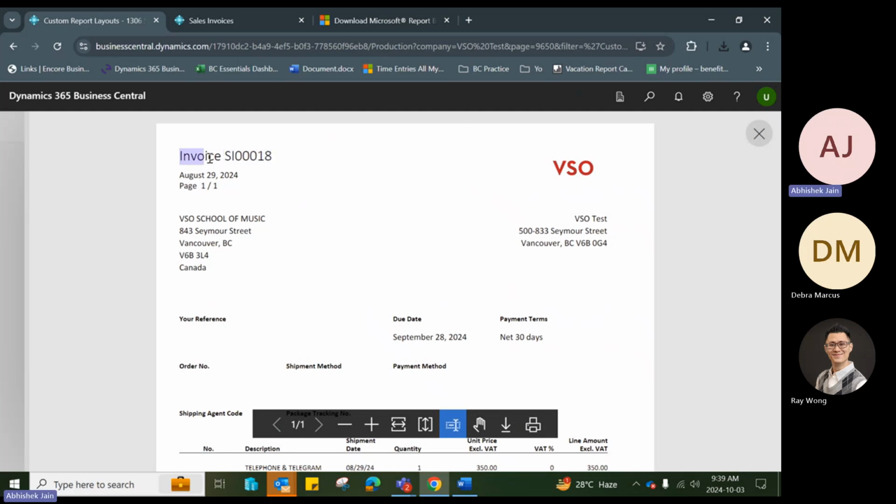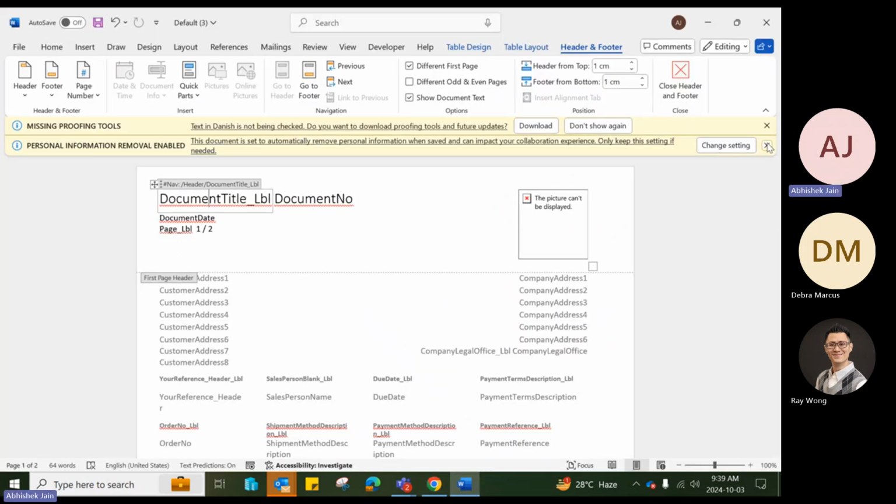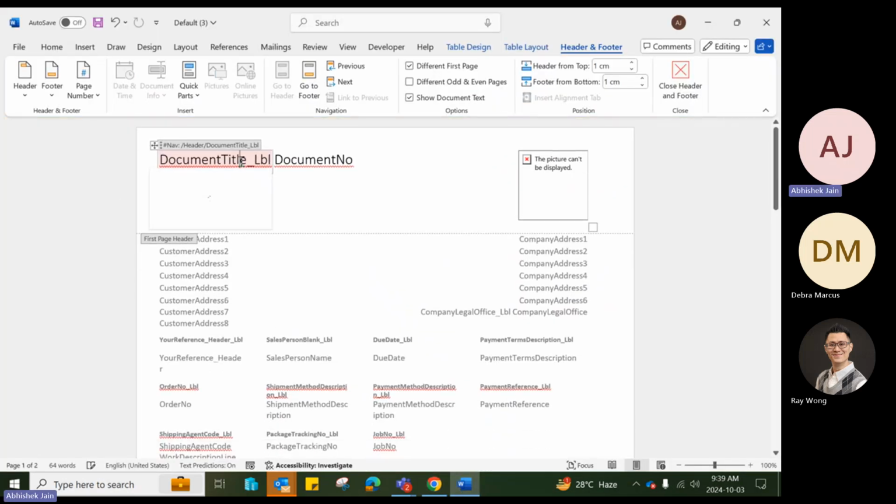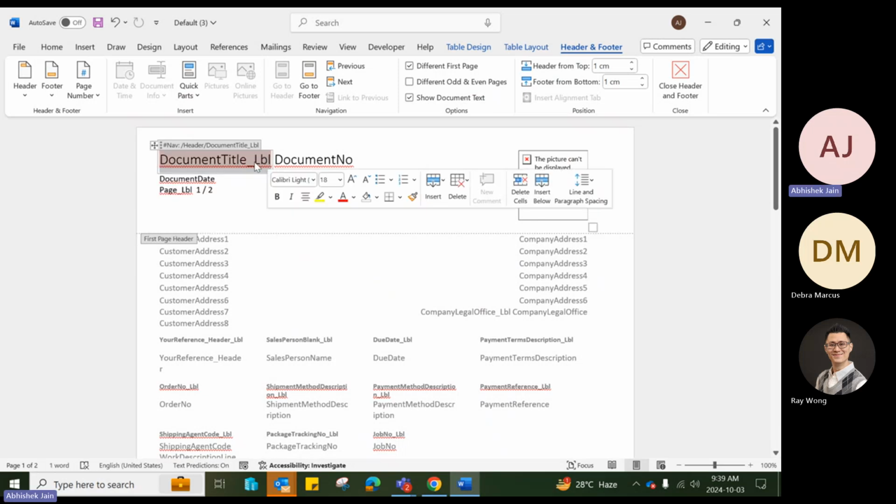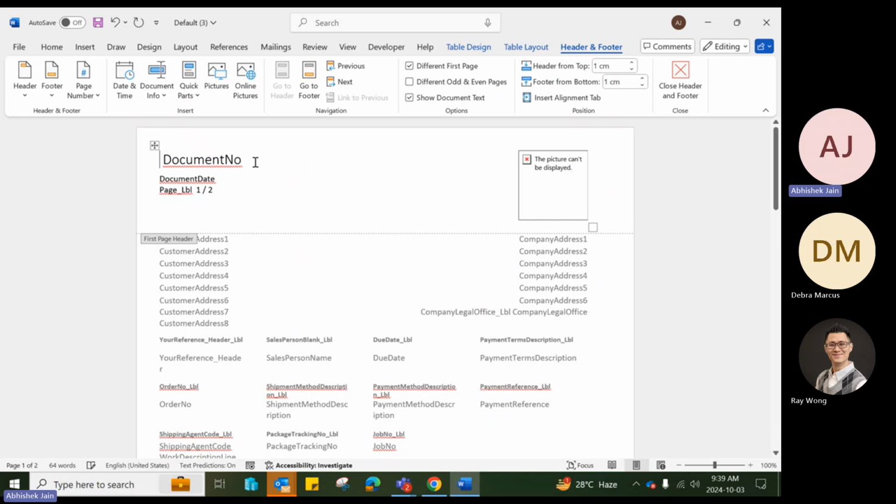But instead of showing only invoice, I want to add sales invoice over here. Then all I have to do is go back in my report, click on this, highlight this, delete this, and I can just type in sales invoice. So sales invoice gets hard coded for all my reports.